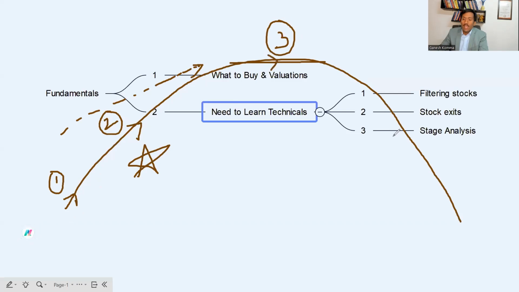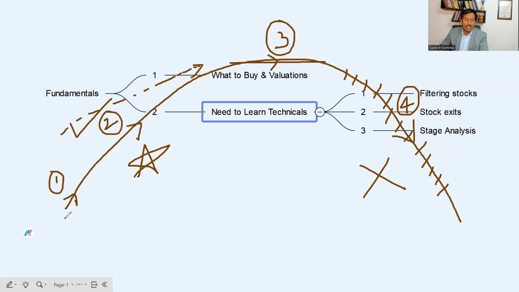This is stage three. And stage four is the stage which we need to avoid, the declining phase, right? Whenever the stock is falling, do not average down or try to catch a falling knife, right? We will not love to be in stage four. We will love to be in stage two. This is where money is made.